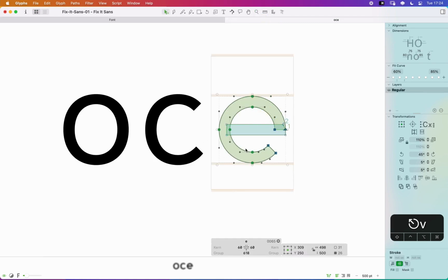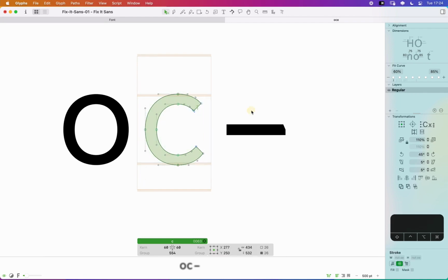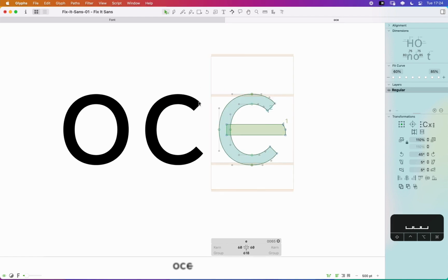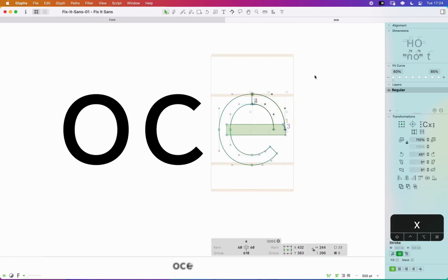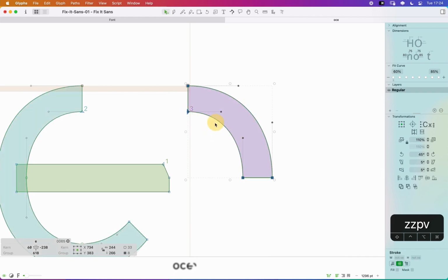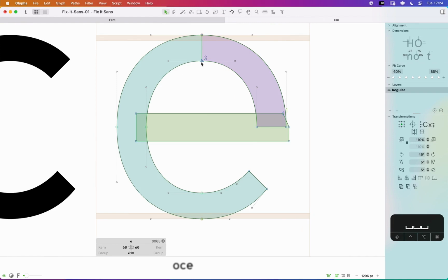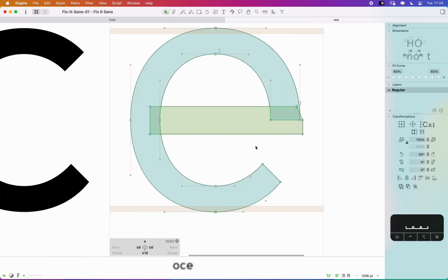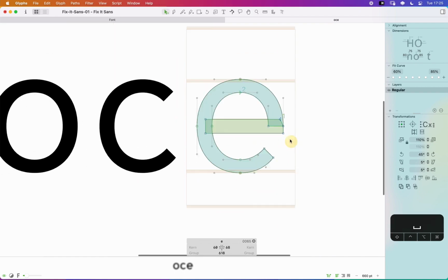So what we'll do is a similar situation here. I'm going to leave the crossbar in here because I already have it, but I'm going to delete the rest of that. And then basically we're going to take the C and copy that over here. One other thing that I'm going to do is delete that chunk there, copy this chunk and move that over, and let's just make this a whole shape again, because right now I just have two lines that are hanging out and they're not really best friends, but now they are. There we go. And then we'll nudge these together, and there we go. I'm going to take this one step further. We'll merge that into one shape as well. Perfect. So I'm going to take my crossbar and push it back into position here. There we go. And we've got our E chugging along.